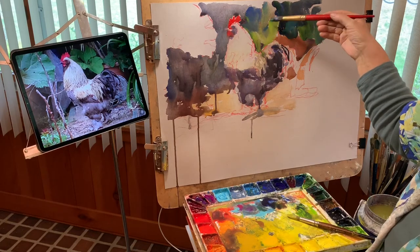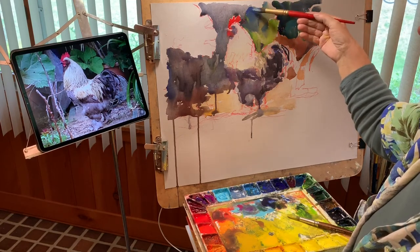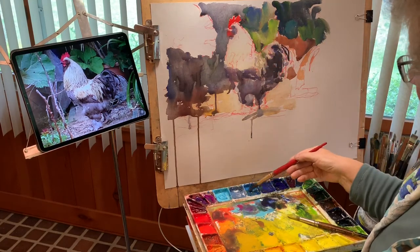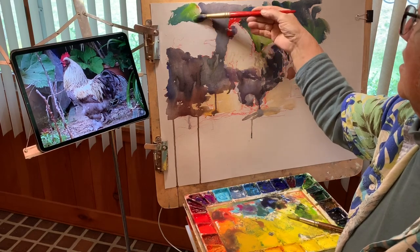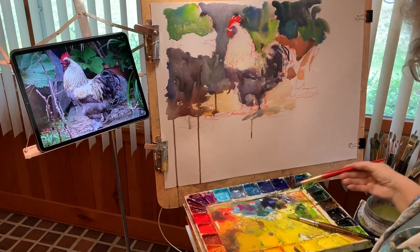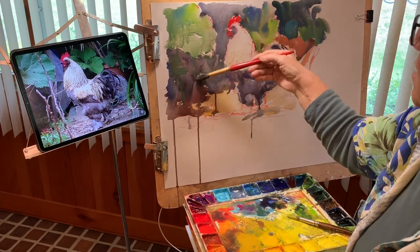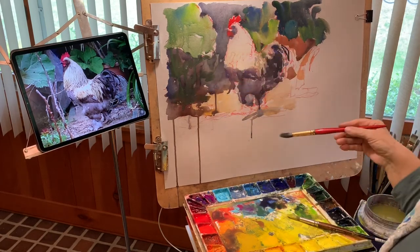I don't believe you're ever going to exactly match colors. There are so many colors out there that I can recognize, but we're limited to how much paint can describe. So the idea that everything should match exactly is a goal that I don't think is achievable, so I don't worry too much about it. I think instead I'm looking for beautiful marks, beautiful expression, warm and cool. If I can get the value, how light, how dark, how warm, how cool, that's going to be enough. It's not going to match exactly, but I will have the shapes correct.